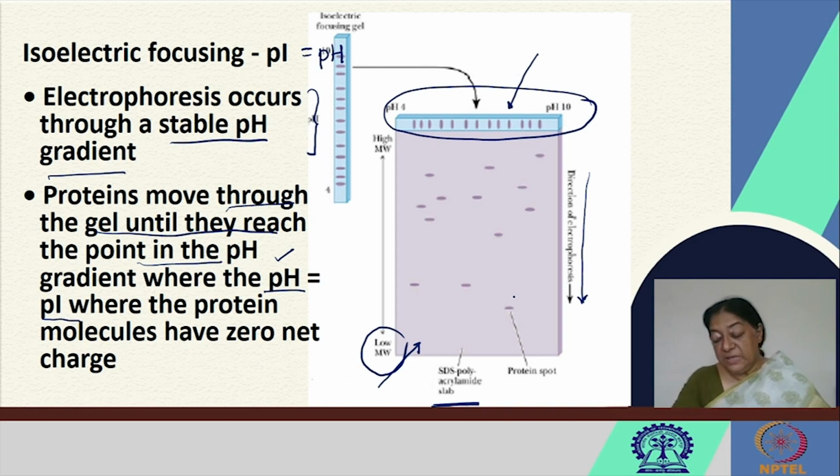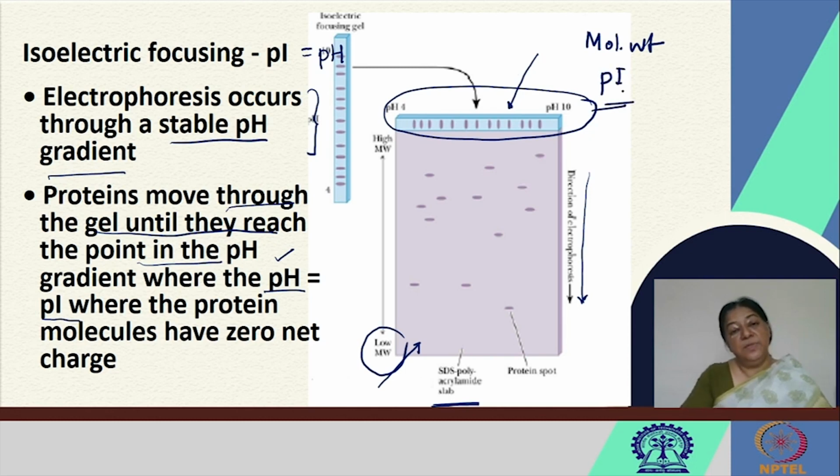And we will have a specific direction of electrophoresis, dependent on the molecular weight. So it is a combination of two techniques where we will be looking at a molecular weight difference as well as a pI or charge difference, which will render the protein immovable in the gel. So any spot here where the protein does not move anymore, depending upon the pI and the pH, will give us the specific location of the protein.